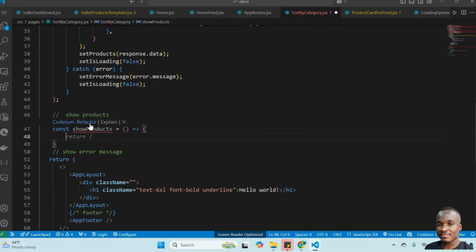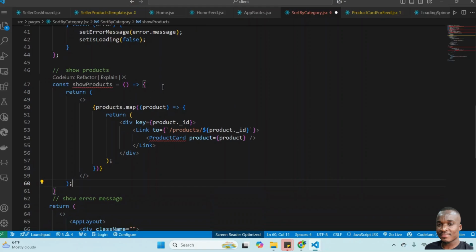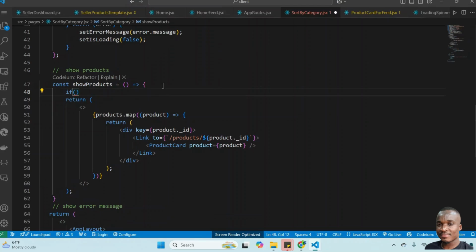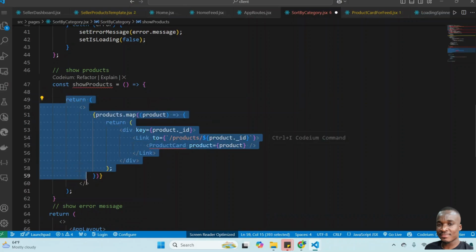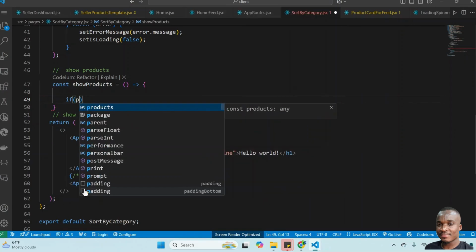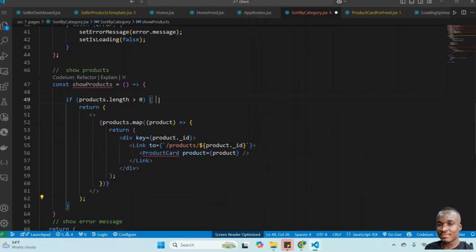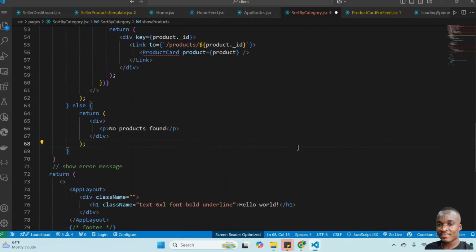We're just going to check if we have a product. If product.length, we're just going to return this one. Else you don't have product, no product found.